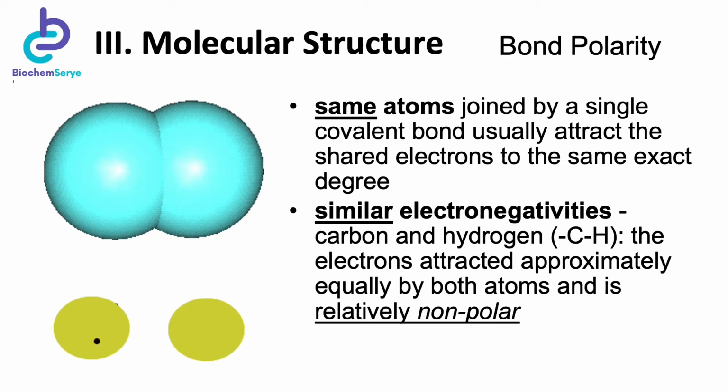To recall, electronegativity is a chemical property that describes the tendency of an atom or a functional group to attract electrons towards itself, and thus the tendency to form negative ions. The nonpolar covalent bond existing between two different atoms is exemplified by the bond between carbon and hydrogen. Both the carbon and hydrogen atoms have similar electronegativities, and thus attract the shared electrons almost equally.